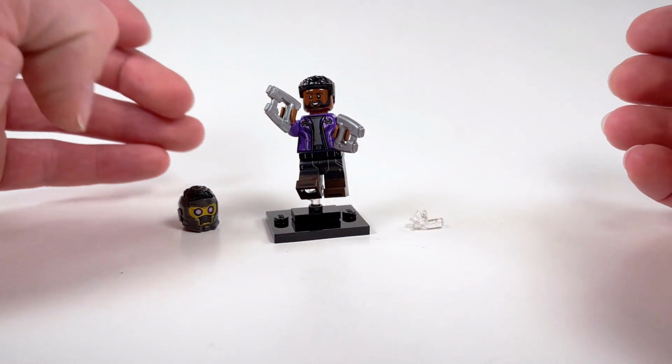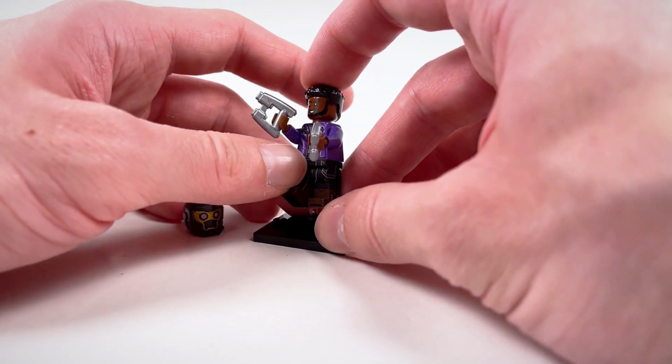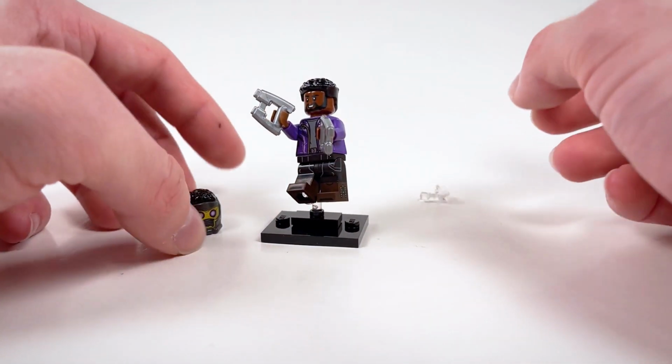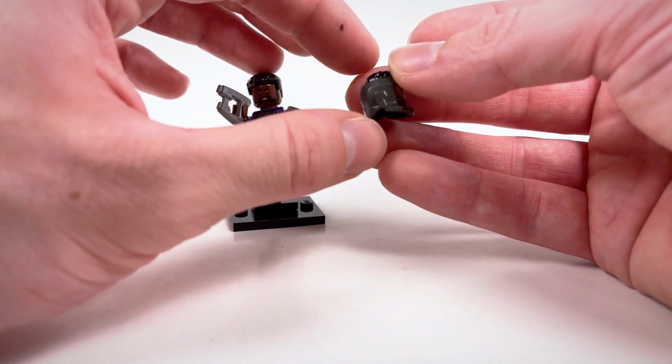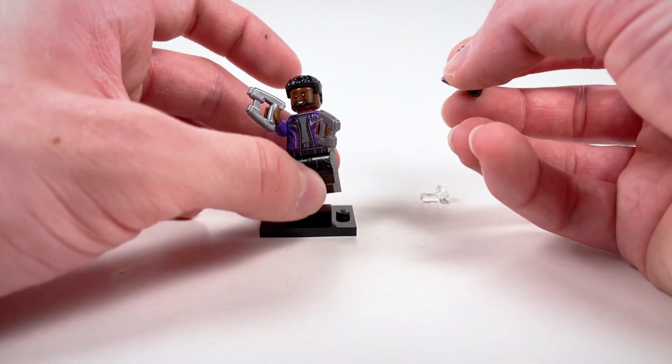And here we have, what if Star-Lord was the most perfect, unrealistic character ever? Well, he'd probably be a pretty terrible character, but the minifigure is super cool, so guess I'm not gonna complain about that either. And here we have a brand new Star-Lord helmet design, and that thing is pretty cool. It honestly might be even better than the original Star-Lord helmet design. No offense to poor Peter Quill there.